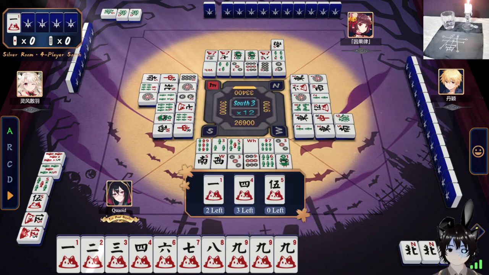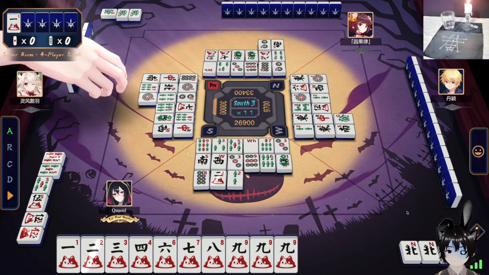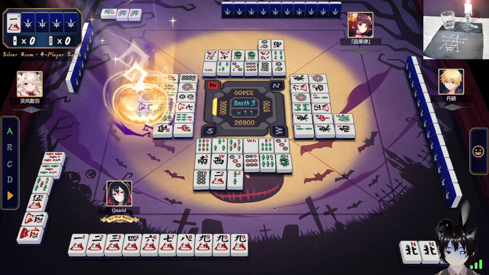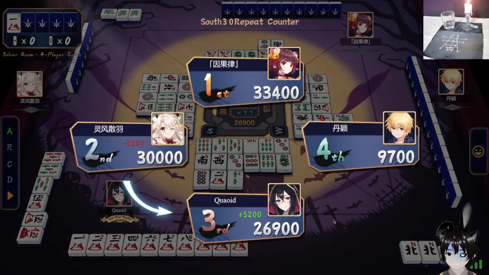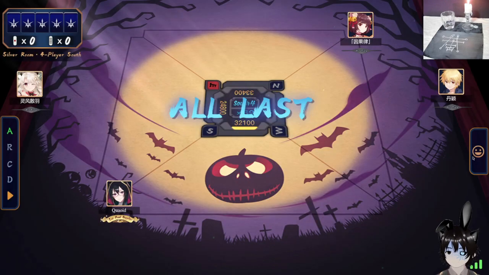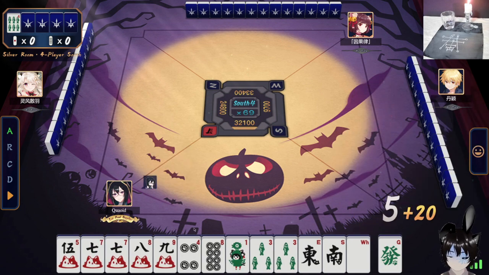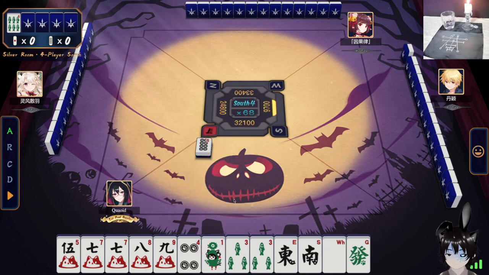Come on. You don't want to give up that tenpai. Ron. No. Take what I can get. Put me in second. And I am dealer. Rid of the eight. Get rid of that eight to start with.